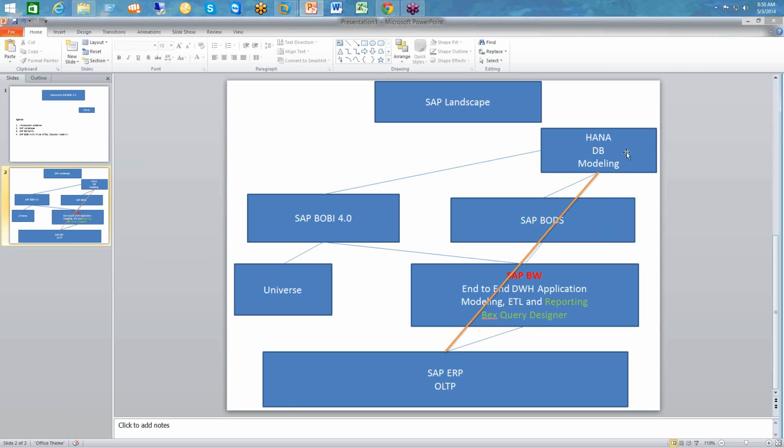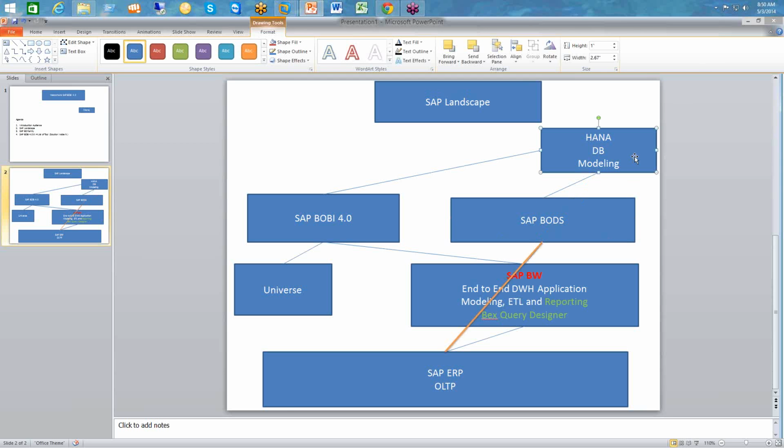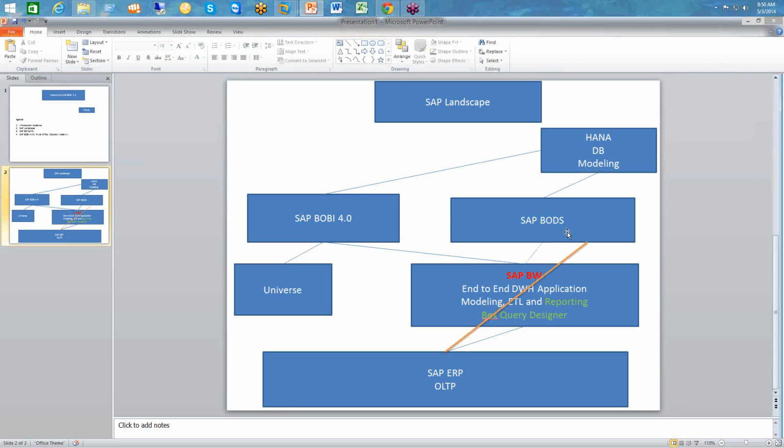Well guys, if we have direct communication established between HANA and ECC through BODS, we will be able to provide a solution to the customer end using HANA implementation, right? So I have communication between my SAP BW and HANA, and I also have communication established between HANA and the ERP of SAP. Well guys, in the case of SAP BODS, again it's going to focus more on the BW side.